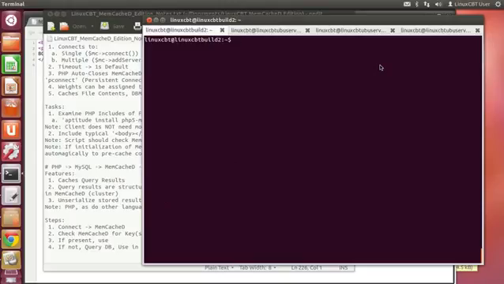And then on this remote side, let's make a directory, memcache, and let's connect to the database just to confirm what's there.